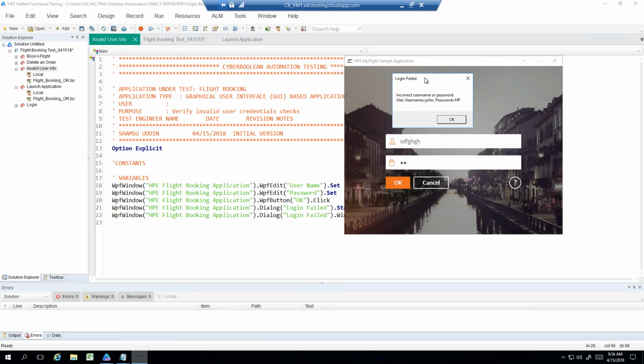And if I use some invalid username and password, if it allows me to log into that application, American Airlines will lose a lot of money, because anyone can log in and purchase a ticket by that username.